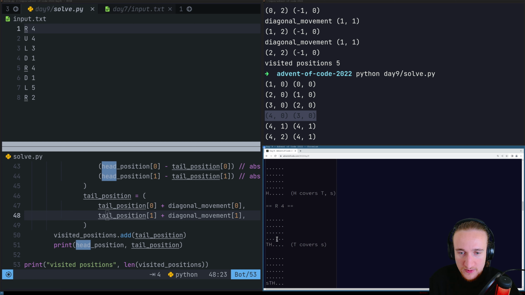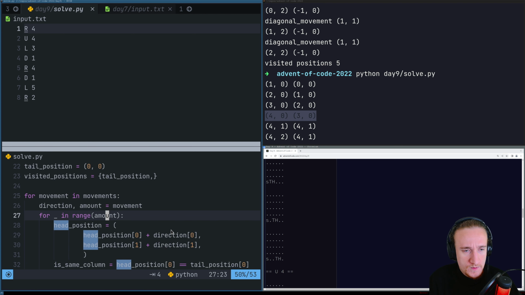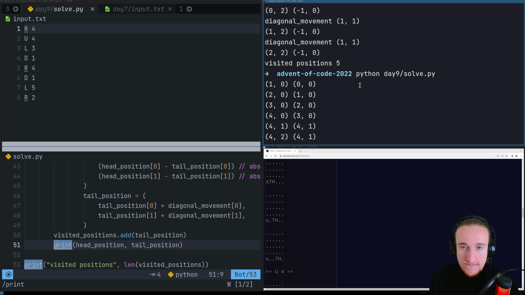What? 2, 3. Zero, 1, 2, 3, 4. That's already 4 movements.